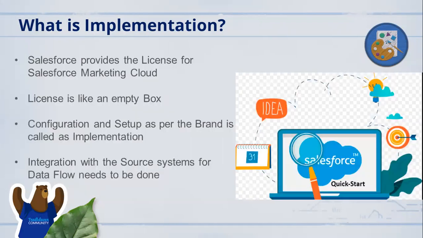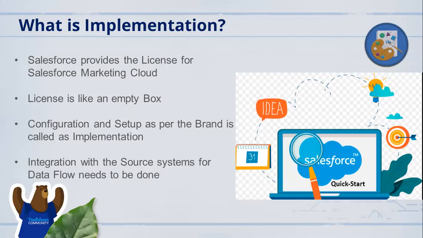But in terms of what is actually implementation, whenever a Salesforce Marketing Cloud license is procured or purchased, as a customer or as a partner, say if you're implementing it for a customer, Salesforce will provide you with the license for Marketing Cloud, which covers your marketing channels in terms of email, SMS, WhatsApp, Journey Builder, your Ad Studio, and your Automation Studio.